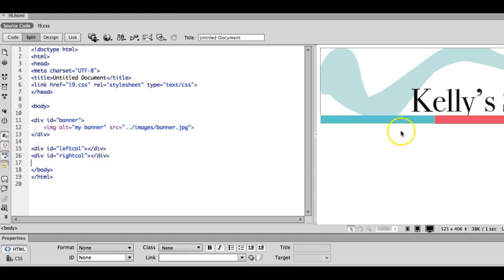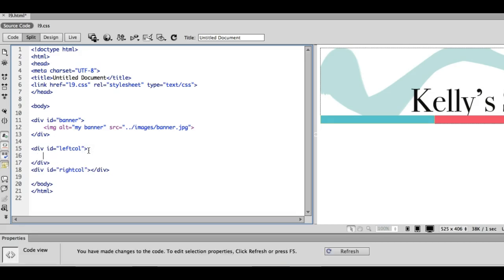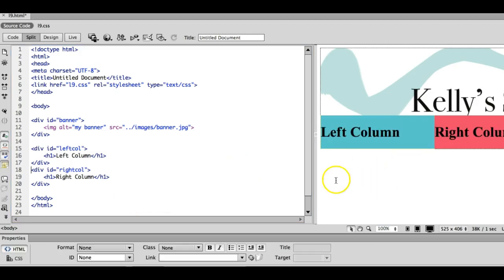All right. You'll notice that the div started to show up over here in our preview, and I'm just going to go ahead and add some content to them. So I'm going to start by just adding an H1. And I'm just going to put left column. And I'm going to do the same thing in the right column. So now we've got some content.